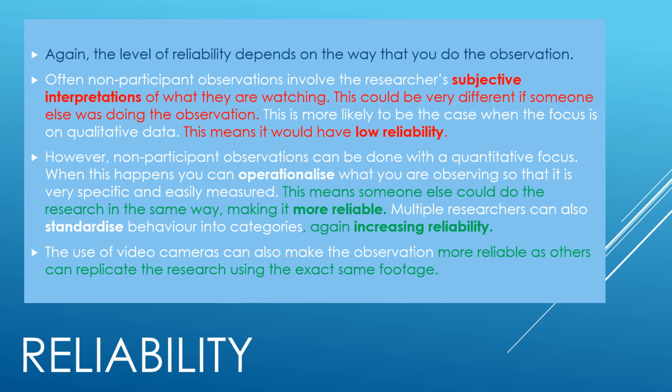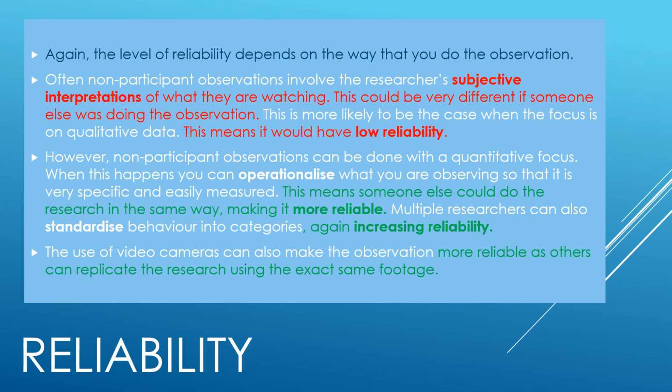It means that the research is very difficult to replicate and do it in the exact same way because you'll be looking for very different things. This is usually the case when the observation is trying to get qualitative data. Okay, now that's key. Non-participant observations are better in terms of reliability and validity when they focus on quantitative things, when they're looking for statistics or numbers of times certain behaviors are observed.